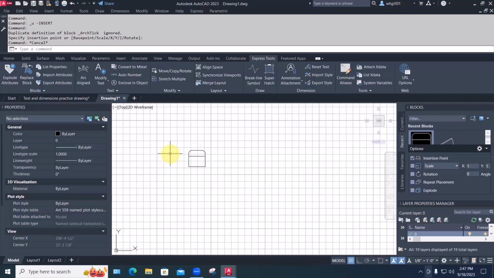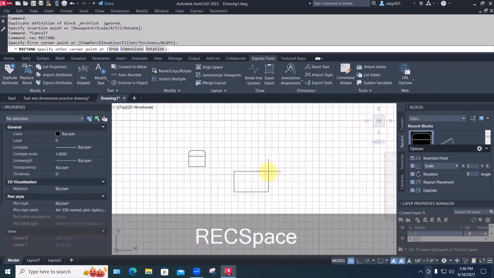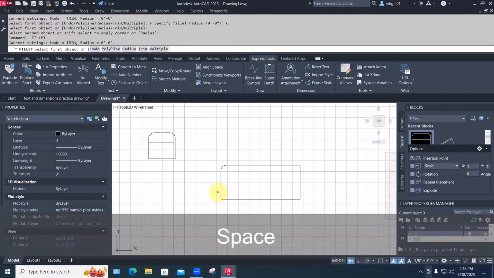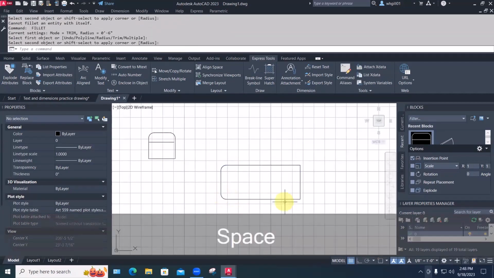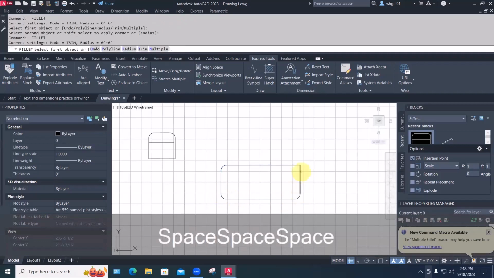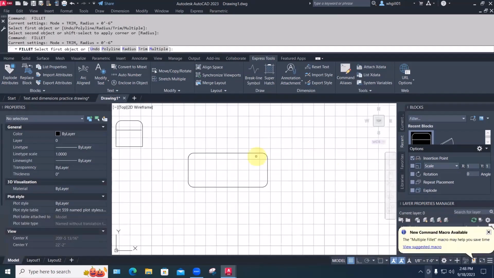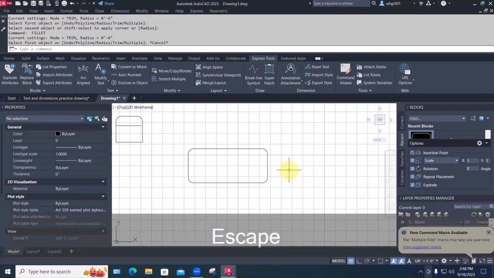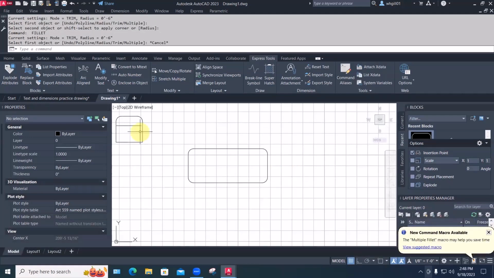One last way to create a block on disk. Here I'm just creating a table. It's just a bunch of lines, and I don't have to take something that's already a block and write it out to disk. I can just take some geometry and write it out to disk.